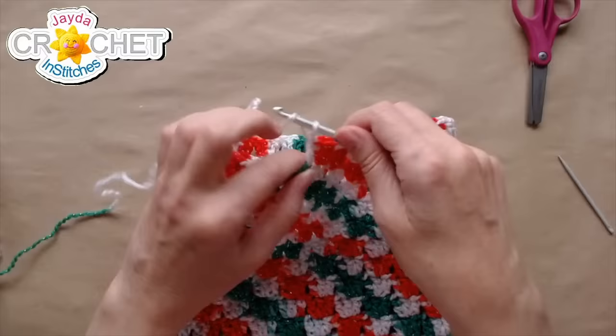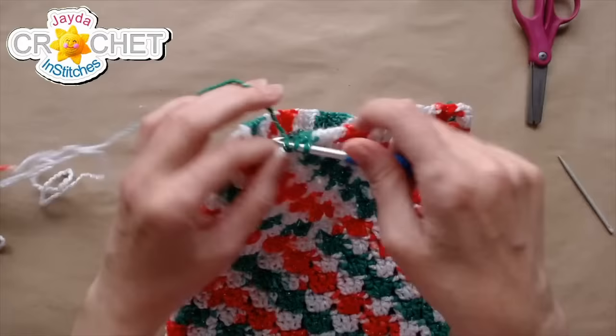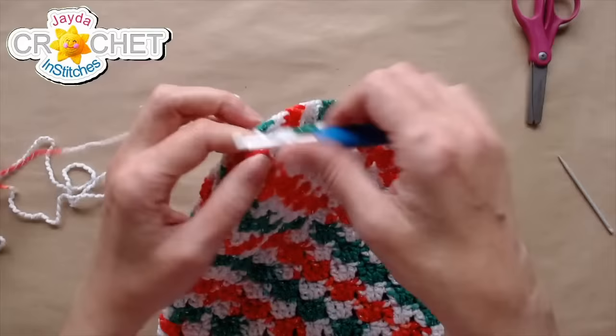Hey, Shell. Yes, trying to match up the colors is doable. It just takes a little bit of time. Luckily, that was really lucky. I didn't even have to fast forward through any of my yarn. So again, with the happy accidents. Look, they're just falling out of the sky today.